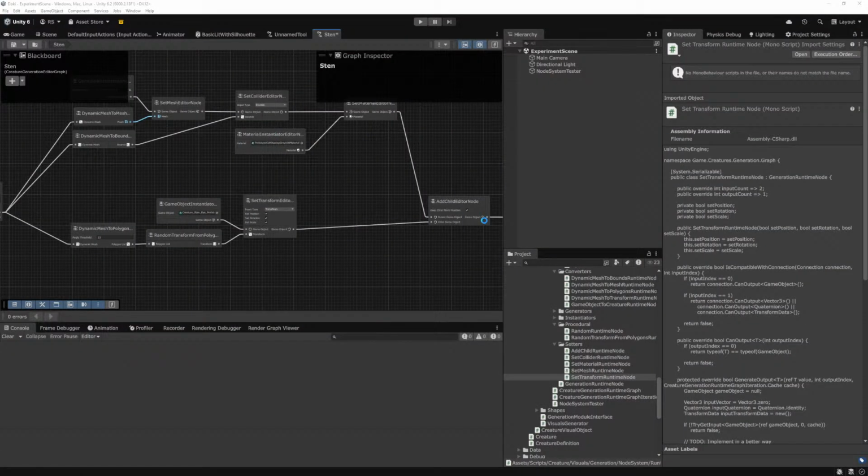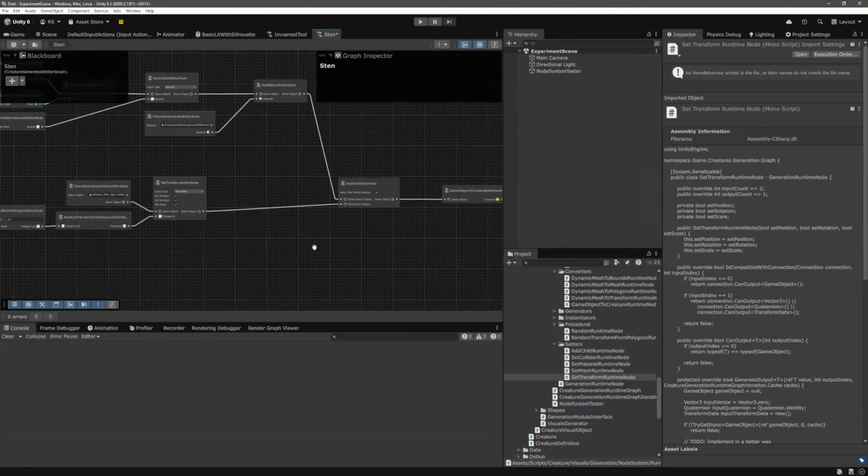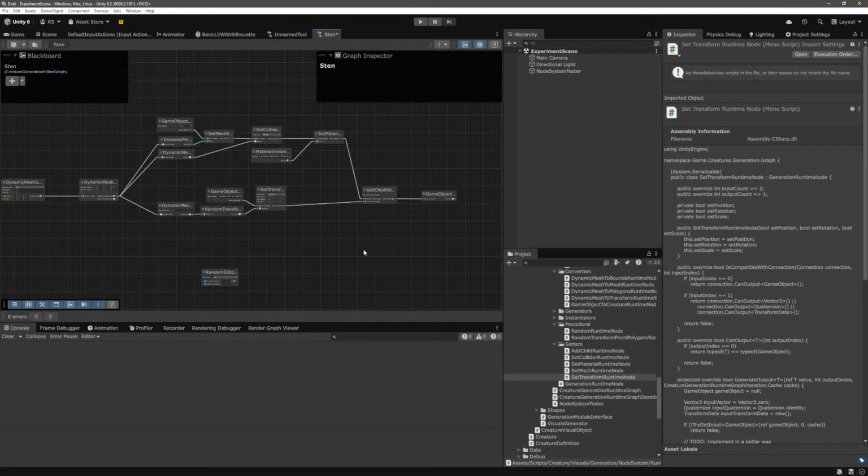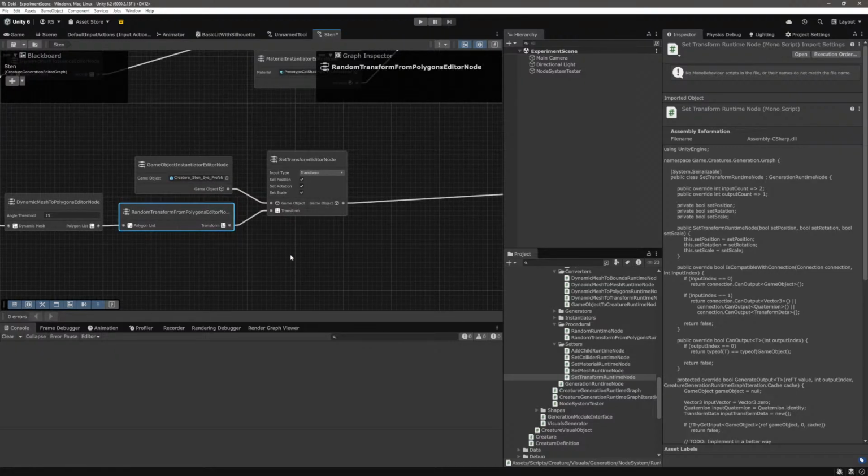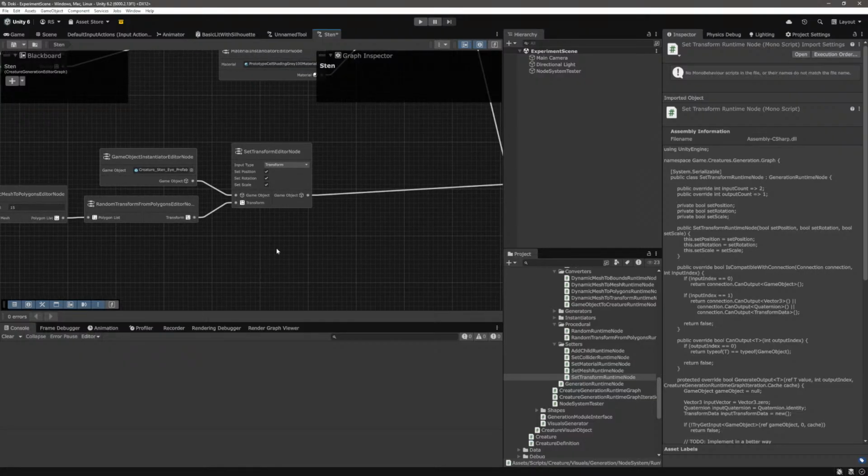Like this, I think. Interesting. Have I forgotten to serialize anything? Random transform polygons. I don't think so. Let's save it and see if it exports.